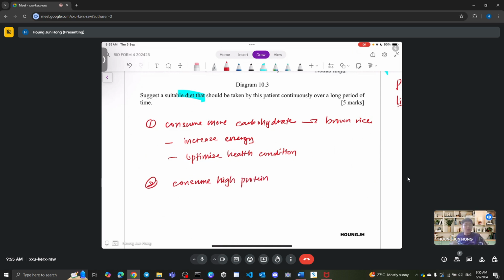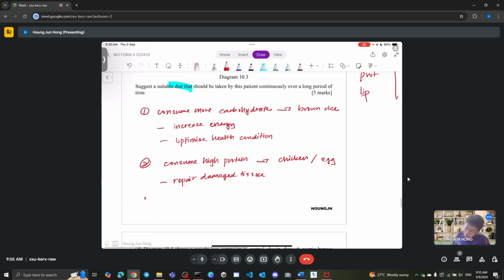Okay, what is an example of good protein? You can say, let's say, chicken. Chicken is good because chicken is not so fat. And also maybe you can just suggest egg or whatever. So again, why do we need protein? This is to repair damaged tissue. Again, this is from your cancer, repair damaged tissue.